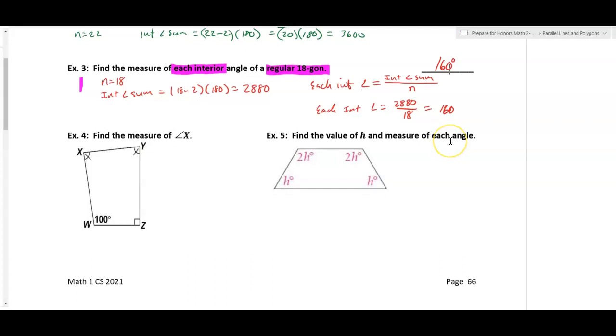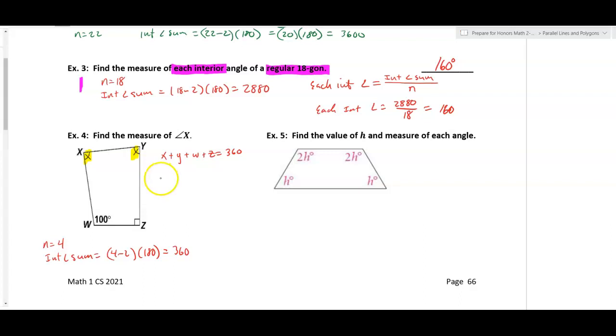Now, here, it's asking us to find the measure of angle x. Well, what you have to notice here, x and y are congruent. Now, even more important is if I took x plus y plus w plus z. What do all 4 of these angles have to add up to? Well, a 4-sided, if n is 4, the interior angle sum would be 4 minus 2 times 180, which we already said is 360 degrees. So we know all of those angles have to add up to 360 degrees.